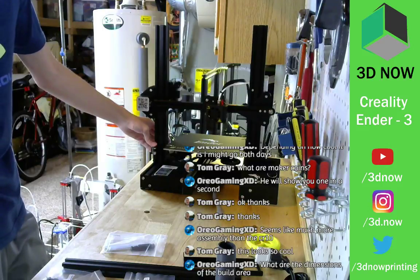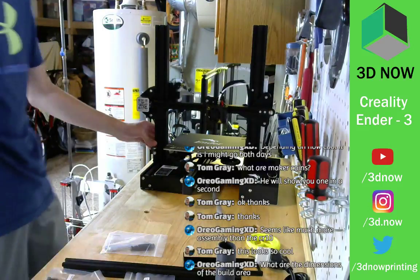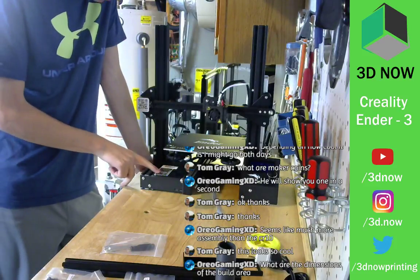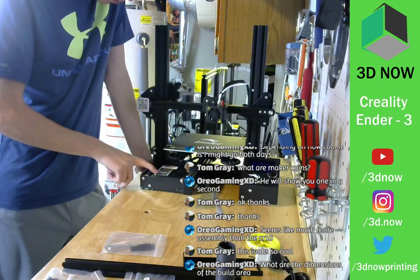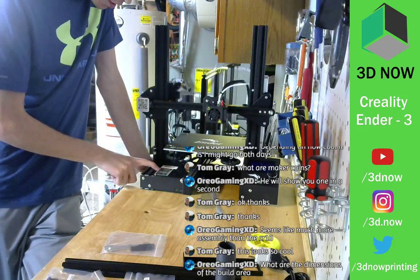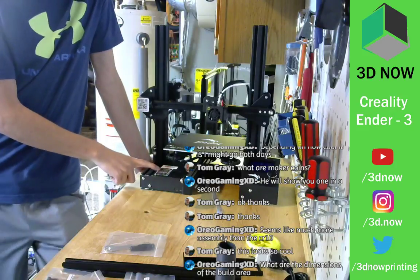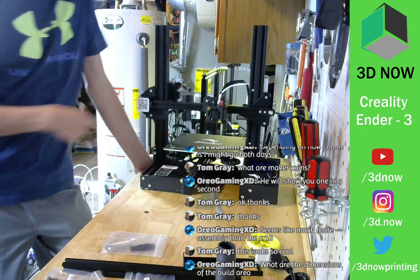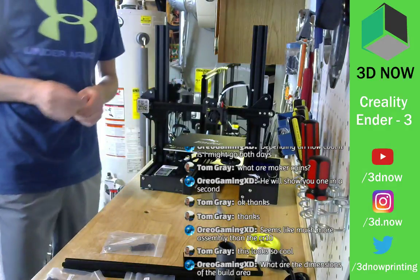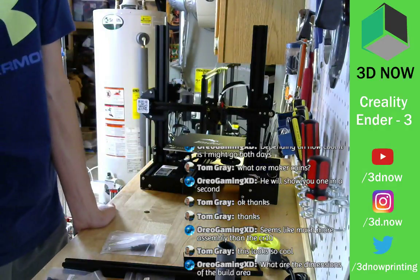What are the dimensions of the build area? I think it's 220 by 220 by 250. It says right here 720 watt, PLA 1.75, 2018. The net weight 7.8 kilograms. It's FDM. Cool. All right, there we go. Almost done.